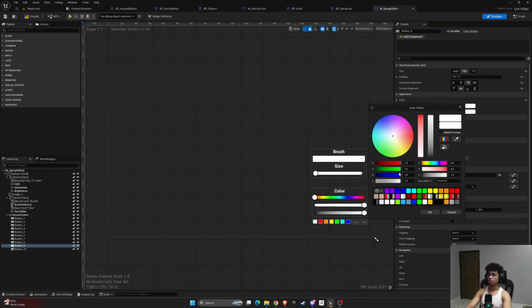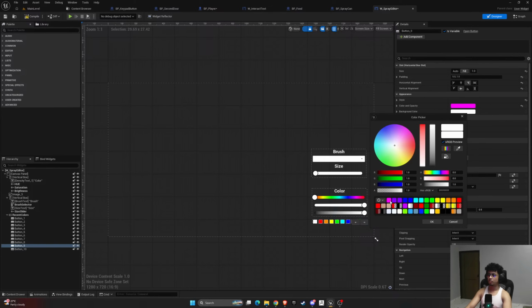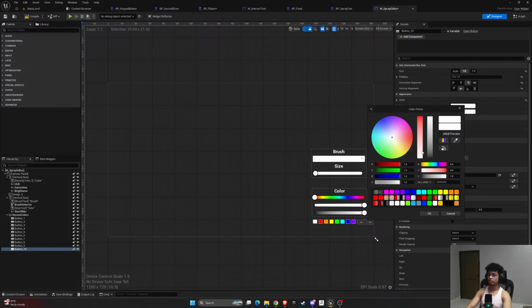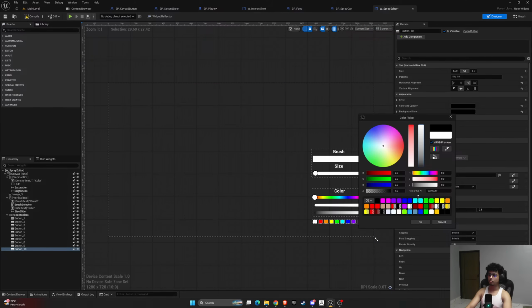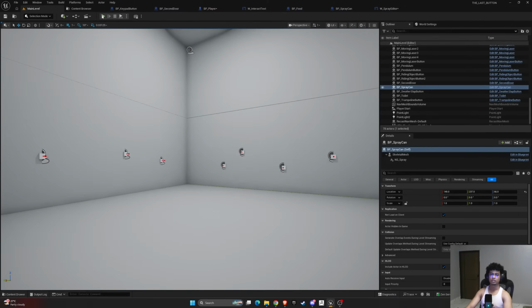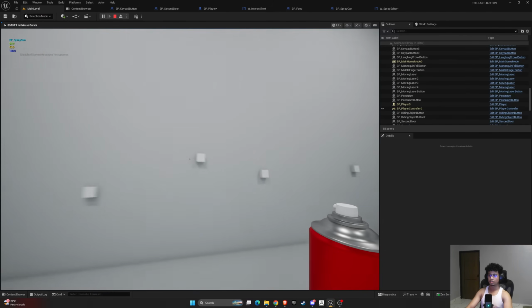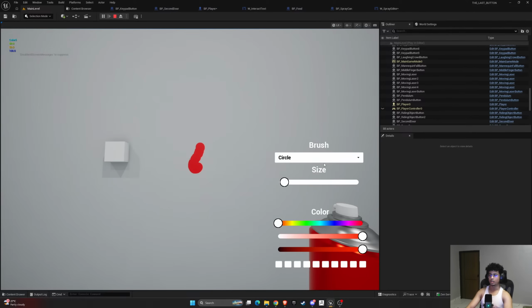This one is going to be pink. Last one is black. Let's check if it's working. It has not.